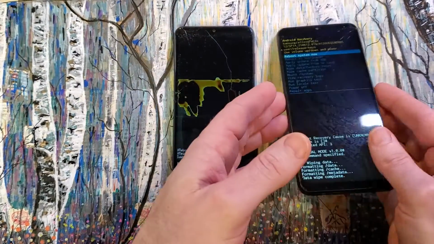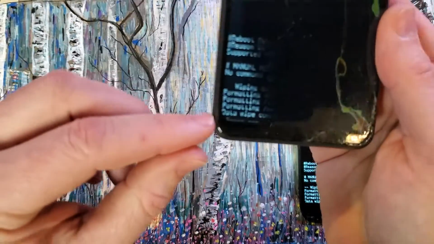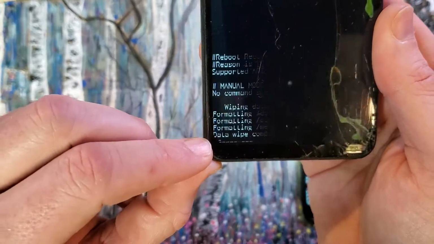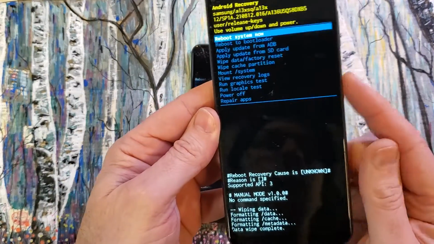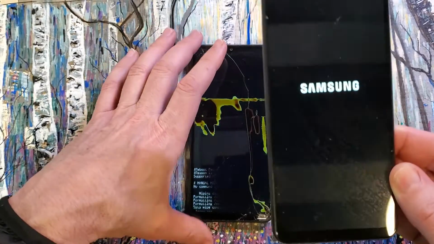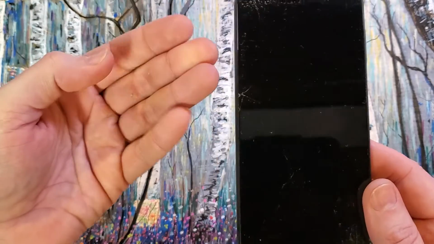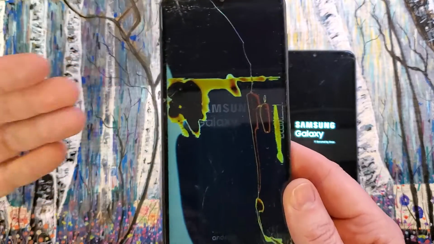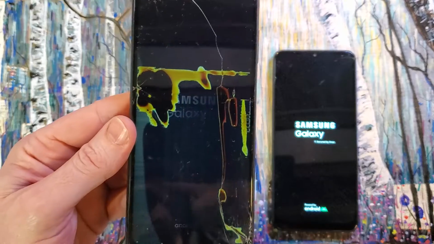Okay, on this one, we can confirm that the data wipe is complete. It gives us a little message down here, and this one allows us to read a little bit through the pixelated screen. Data wipe complete. The first choice is always reboot system now. So we can reboot the system now, and that'll get us back to the welcome screen on this Samsung Galaxy A13 5G. And even though this is going to be recycled, it can now be safely recycled. All data has been removed, your company data or your personal data, your photos, everything. So it's now safe to recycle.